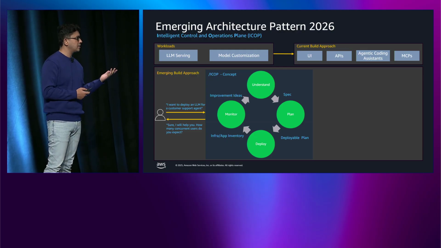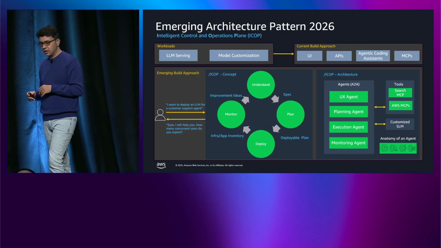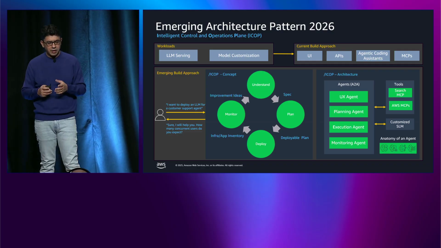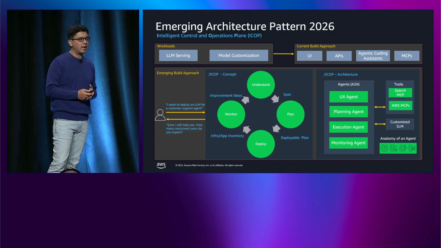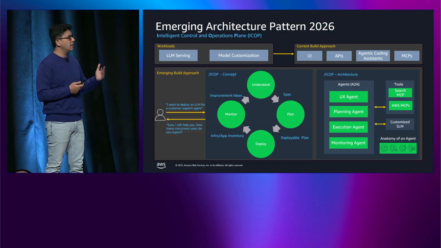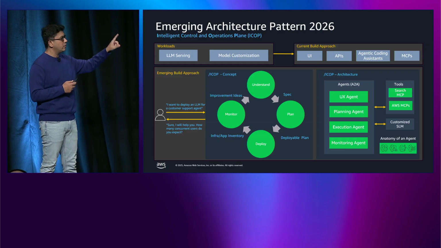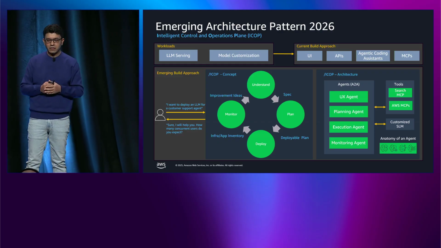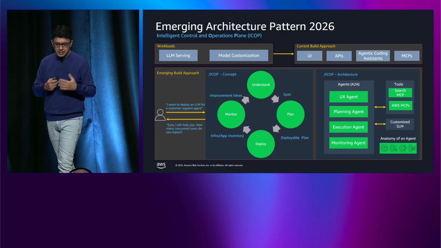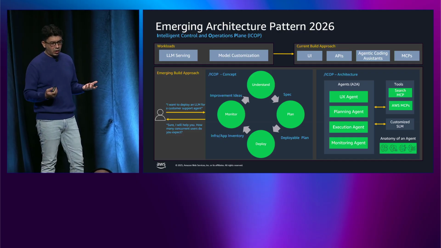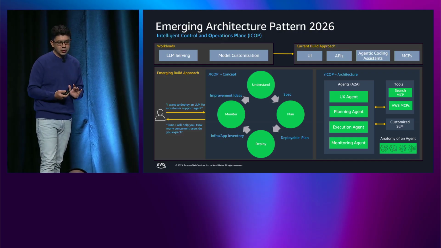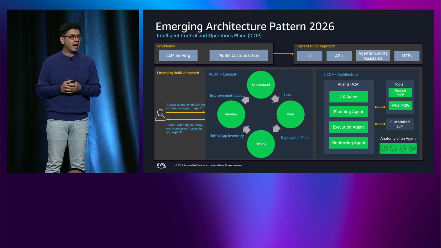Now, how do we build this, right? So here we present a high level schematic of what the architecture might be. As you would have guessed by now, it will be a multi-agent architecture, and there is one specific agent catering to each of these stages that we have described here. Now, agents will talk to each other over A2A protocol, and then they will have a number of tools to which they can connect and get the job done.